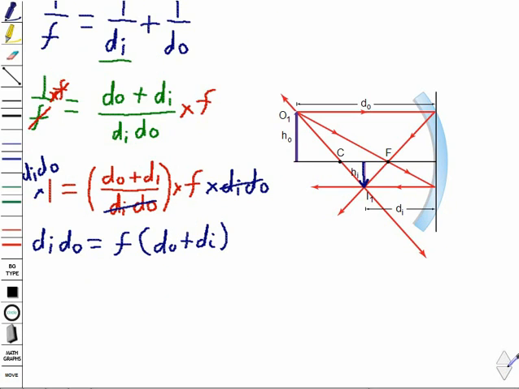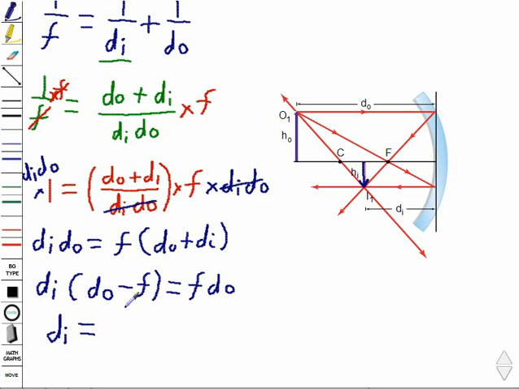Alright, we're almost done now, but now I need to get di by itself, so I'm going to pull di out, and when I do all the algebra you need to do, and you'll notice in the sample problem we just kind of gloss over this step. So here's a little extra work so you can amaze your physics teacher that you did all this, and they'll say, wow, you went the extra mile. So we get the final answer of the focal length times the distance to the object divided by distance of the object minus the focal length.